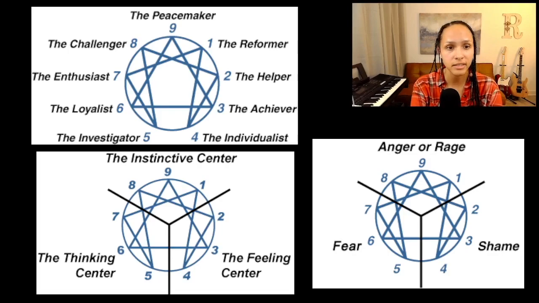So type 6, the loyalist, they avoid whatever makes them feel fearful. So they're the most like thinking ahead, thinking 2 steps ahead, 5 steps ahead, thinking of all the things that could go wrong. They're very prepared for all the things. So they're either avoiding danger or pushing through danger. There are different types of 6s. They could be going towards it or ensuring that they never encounter it by planning ahead, seeing ahead, thinking through all the things that could go wrong.